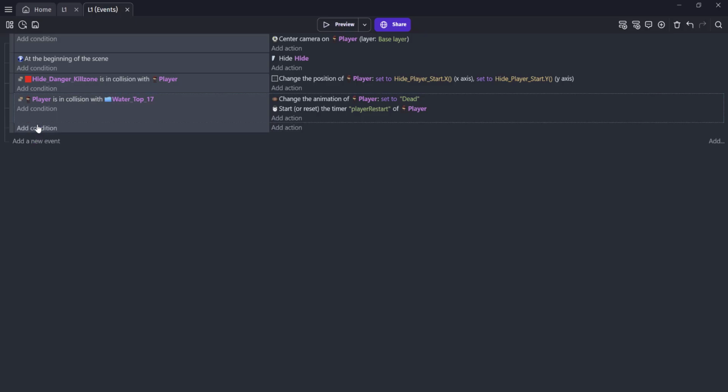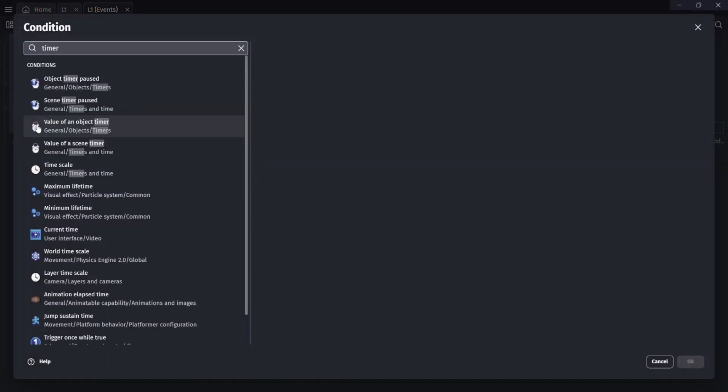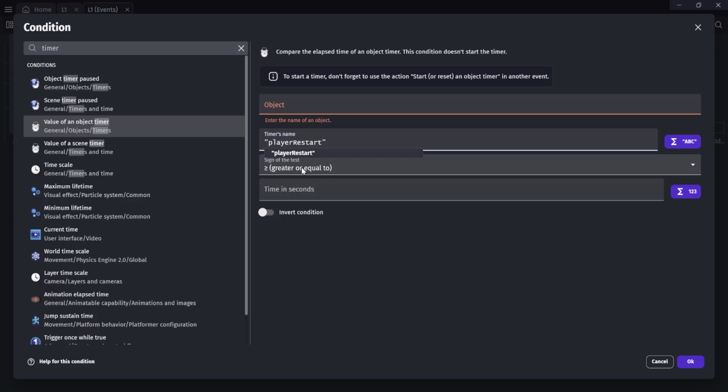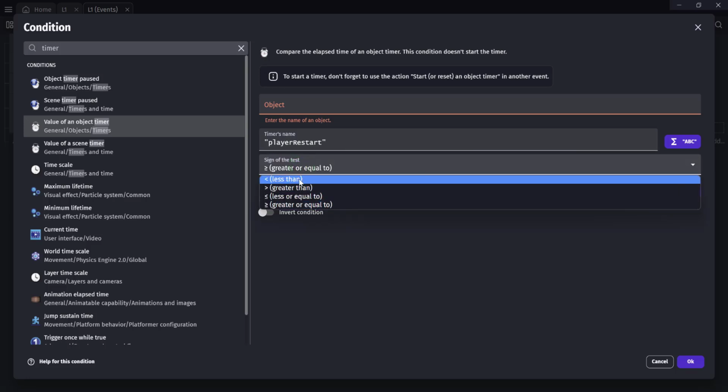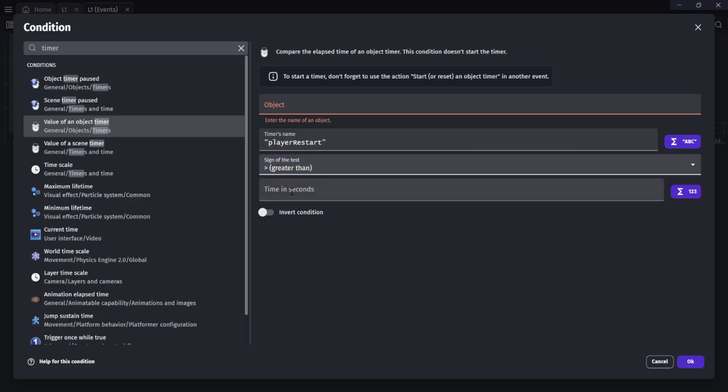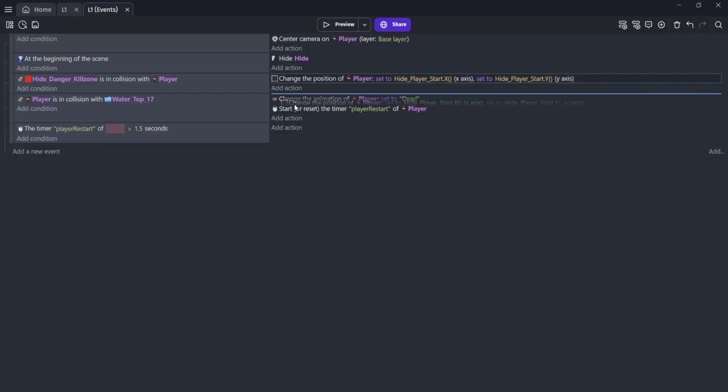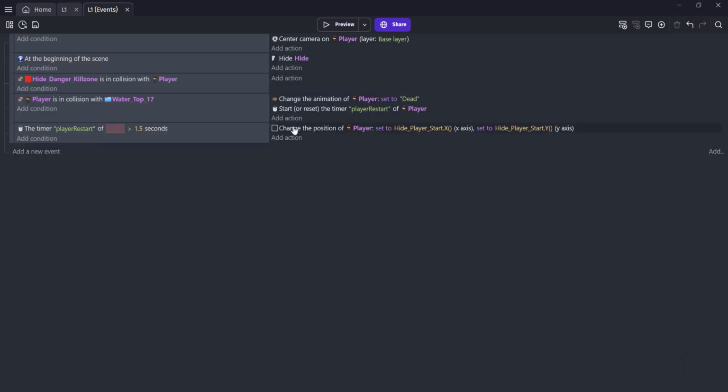Add a new event, a new condition, and we want the value of an object timer. The timer name we just created is going to be player restart. Let's go ahead and set that to greater than 1 second, maybe 1.5. I'll test that out and see what it looks like, and then go ahead and hit OK. Let's move down the condition for the player position, and we'll also want to move down the collision action.